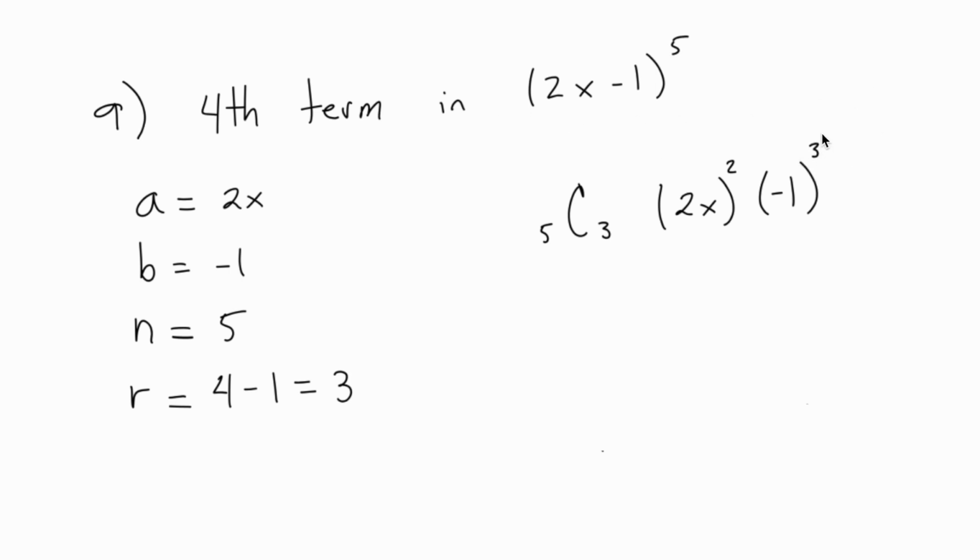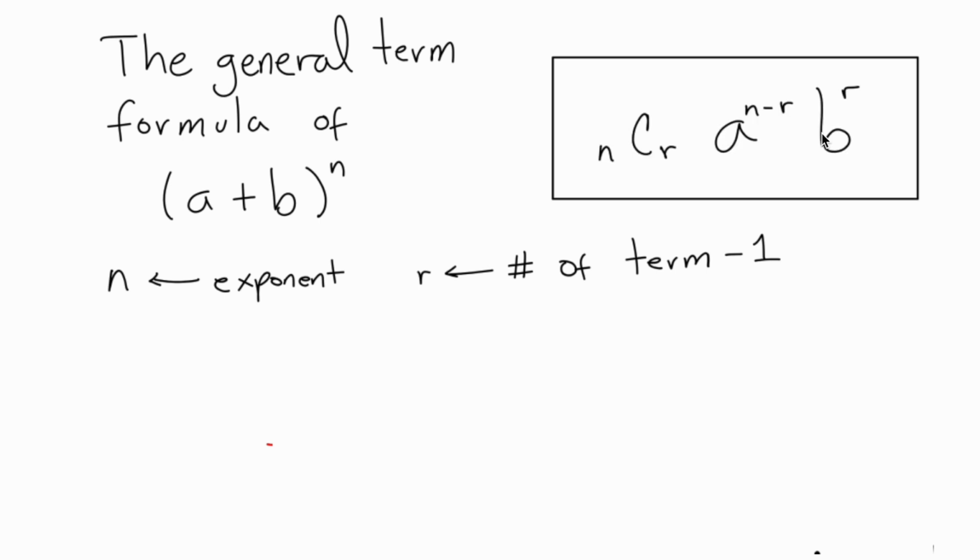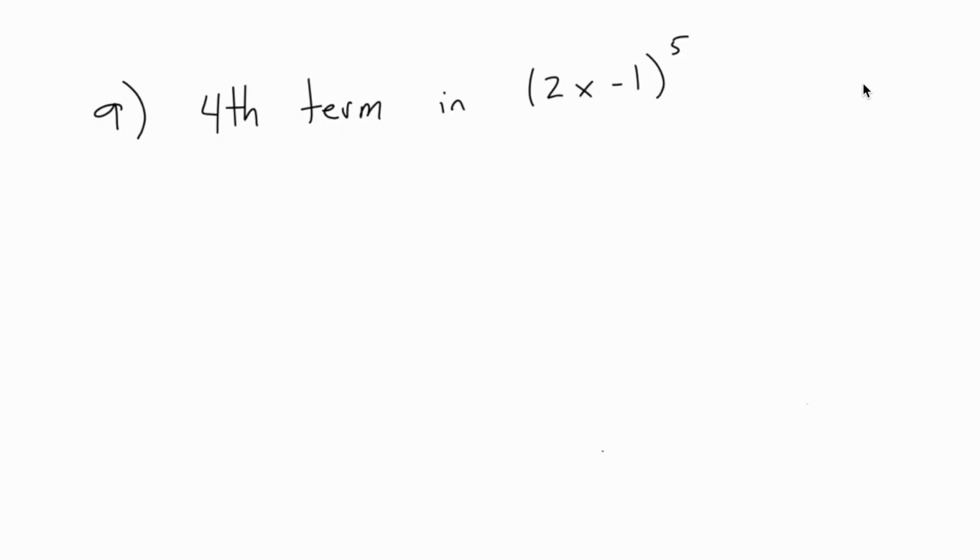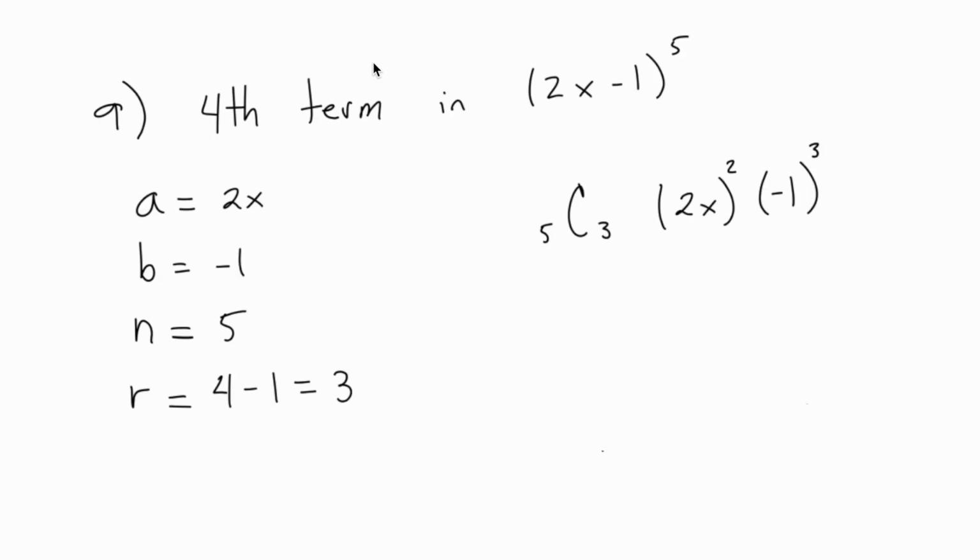Oh my god, I know, maybe you're confused right now. I'm going to do several of these. If you want, I can repeat it. I'm going to show you the formula again. The formula is n choose r, a to the n minus r, b to the power of r. If you have a pencil, write it down, meditate on it. So in this case it is 5 choose 3, (2x) squared, (minus 1) cubed. The squared is because it's 5 minus r, and this one is r.